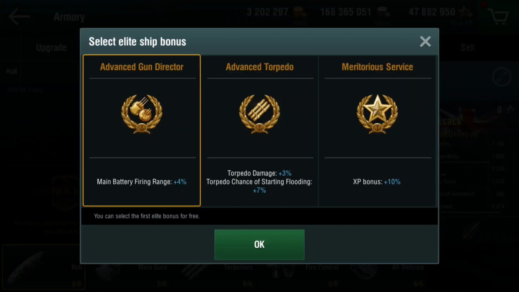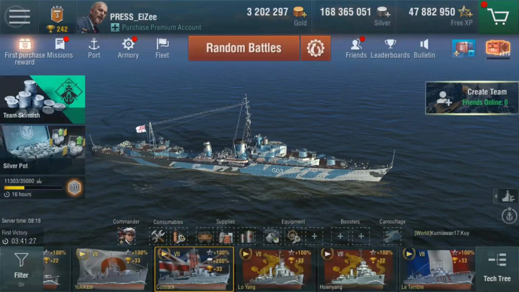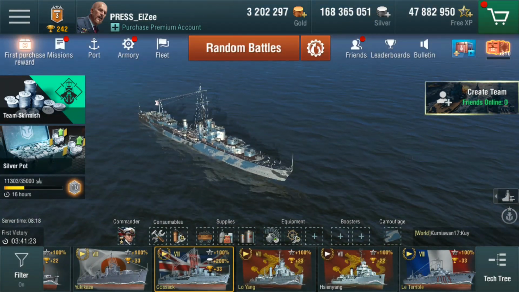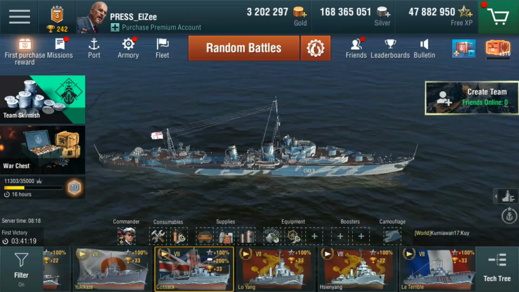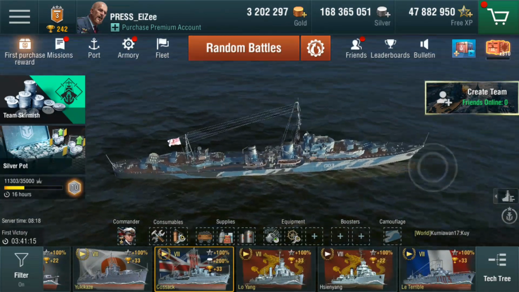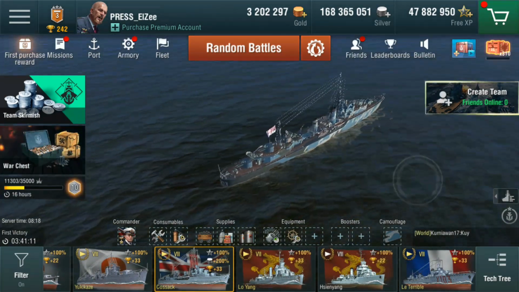Elite ship bonus, main battery firing range plus 4%. I think that's where I would go, but I'll play a battle or two to make sure. So really that is the Cossack. Very interesting looking ship. High agility. Those guns will definitely benefit from that traverse. It'll be interesting to see how it plays in battle, and yeah, I'll get back to you.